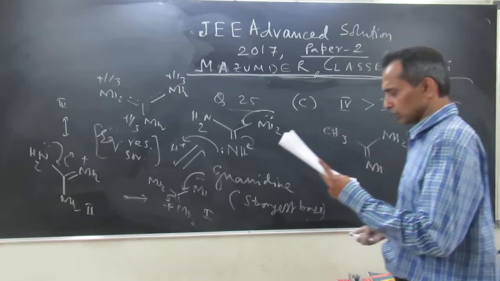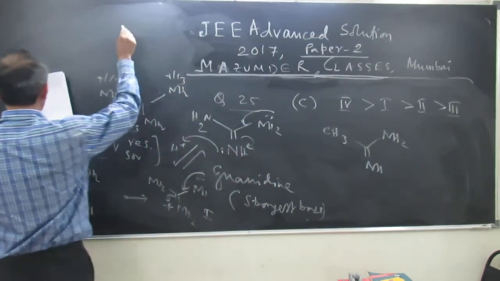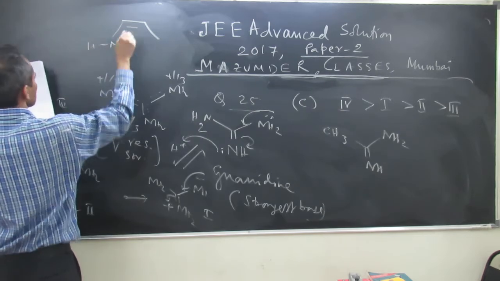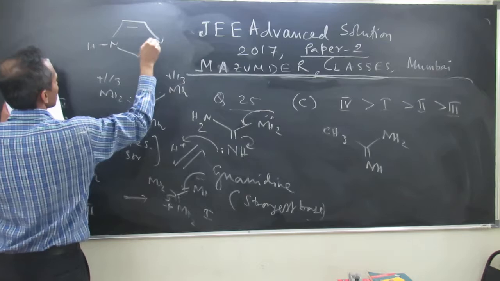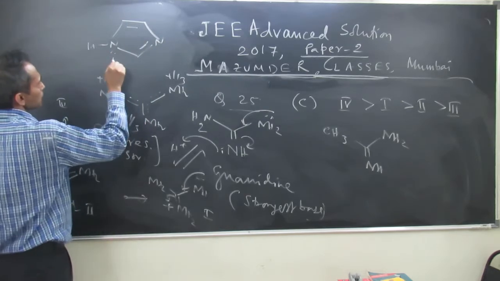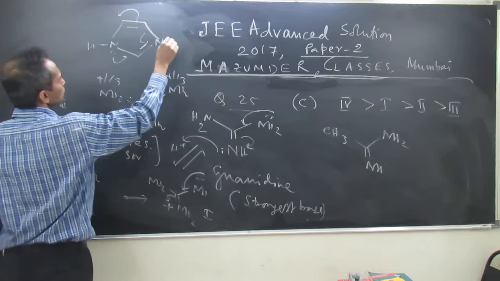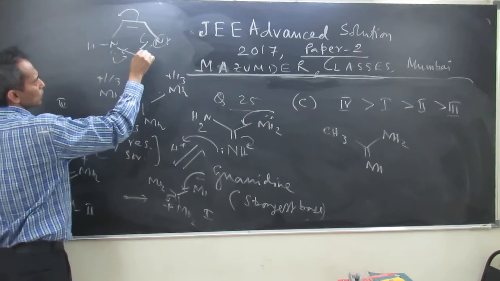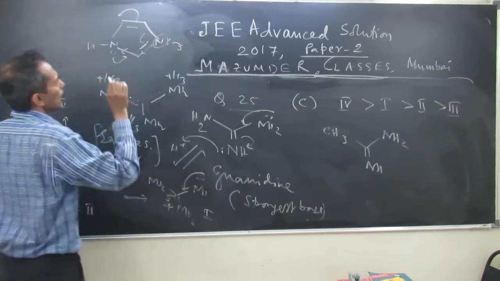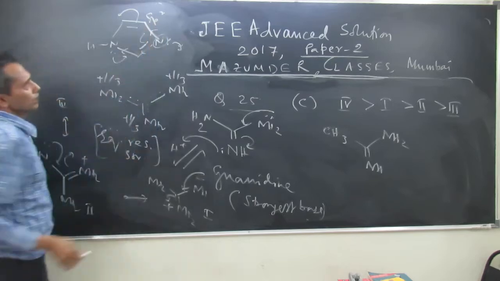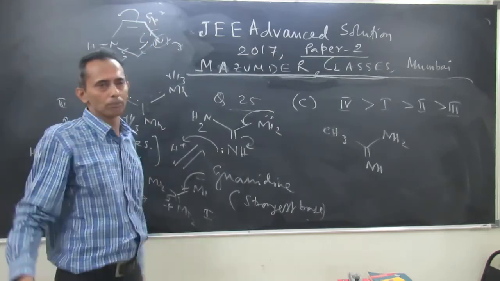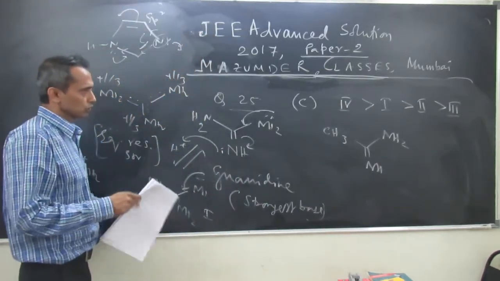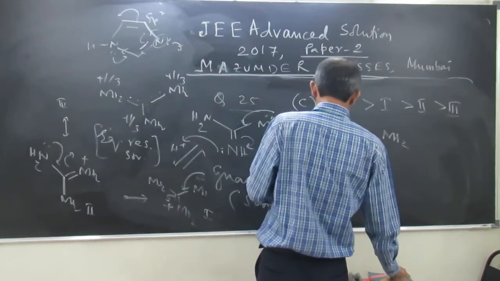3 will be the least basic because of the nitrogen. If you see the third compound, it is like this: N, H, N like this. Just look, this lone pair is basically in resonance, so it is relatively free to be donated. But this nitrogen will have a pull by the other nitrogen, so obviously this donation will be least. Also there is an sp2 carbon, with a minus I effect. So many things are there, so this nitrogen will be least donable. So that is the answer, and this is the best technique to answer this question. Next question, we'll go to section 2.